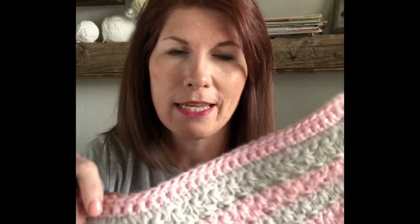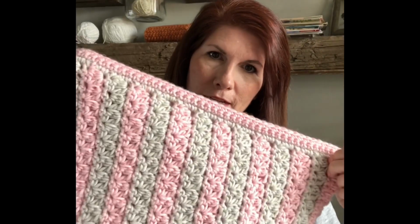I will put a link in the descriptions for YouTube to the blanket that I'm going to be showing you how to make today, which is the mixed cluster stitch baby blanket. It is 36 by 36. It's a pretty good size, and I made it with Patton's Alpaca Blend yarn, which has such a nice finish and really beautiful look to it. And I think you're going to really like learning this stitch. I've tried to simplify it so that the sides will stay straight fairly easily, and there's not too many steps that you'll have to learn in order to turn it. It's just mainly memorizing the stitch to get you going.